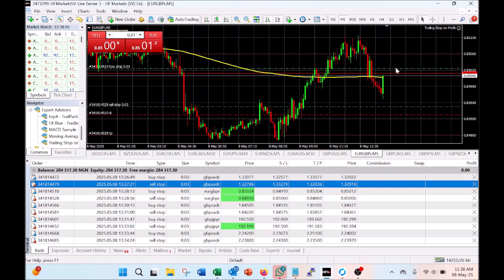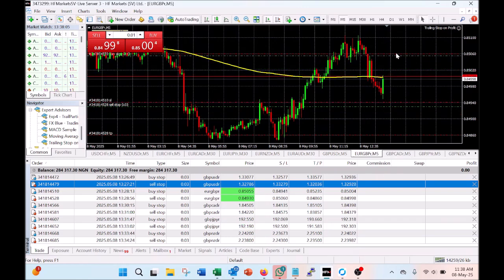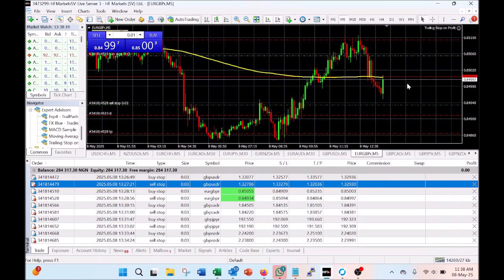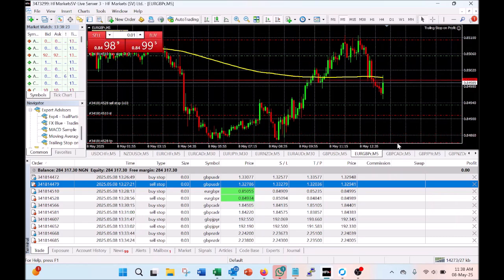Okay, oh wow, just look at this. Wow, it's just getting very close to the pending order price. So I just have to readjust that immediately. Like I said earlier on, there are cases where if you are not careful, your order gets filled, and we don't want that because we have no idea of where the price will go to.